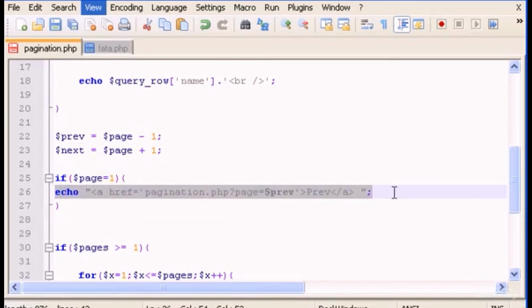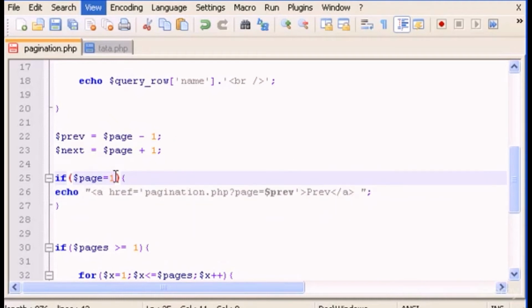But this is wrong, because I want the button to show whenever we are not in page 1, okay.